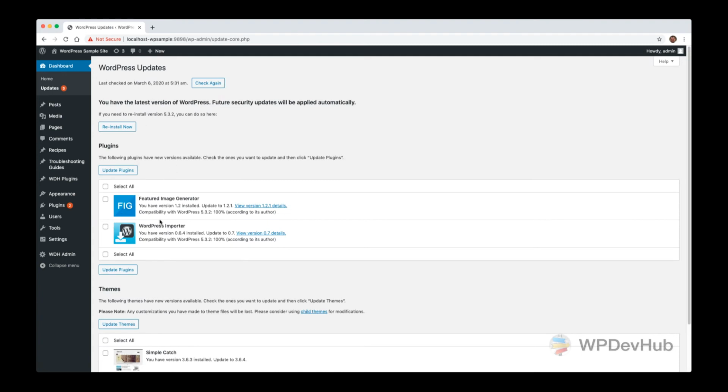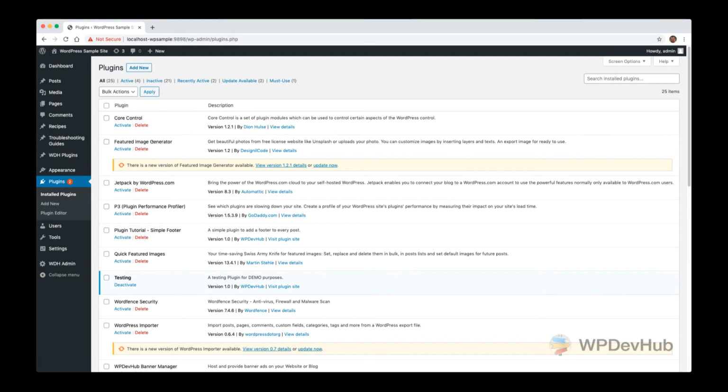See, now we have two more plugins left for updating. The other two that we just updated are no longer there. For the heck of it, let's go to our plugins page. And you'll notice that we also have the option to update a plugin right here. Let's go ahead and do that just for visible sake now. We hit it, it's running through its update routine, and then it's done.